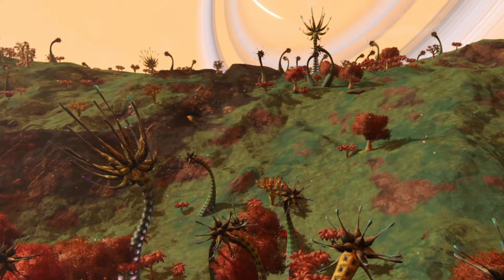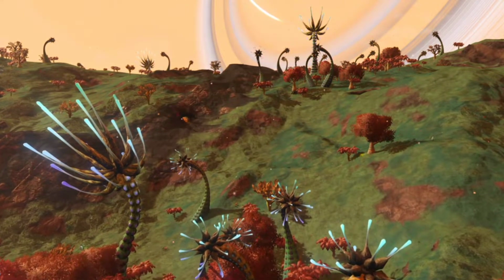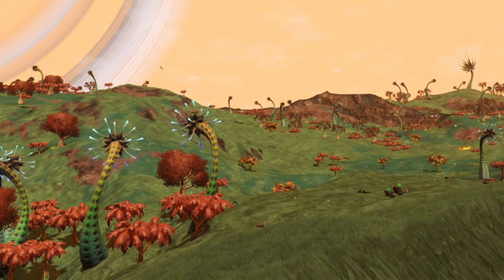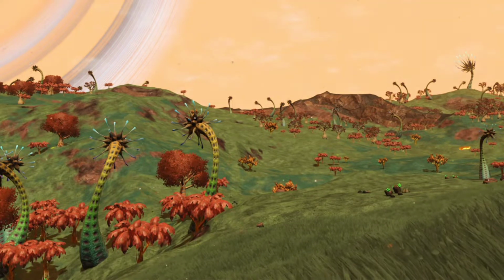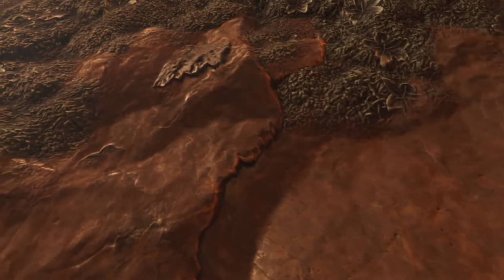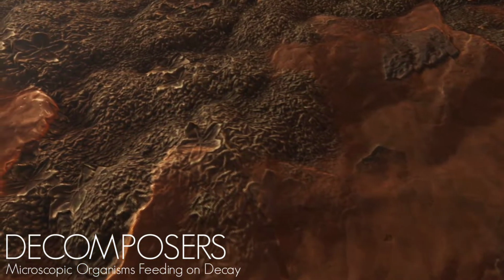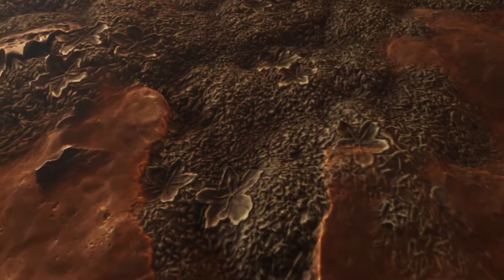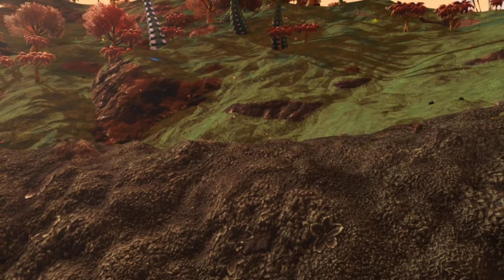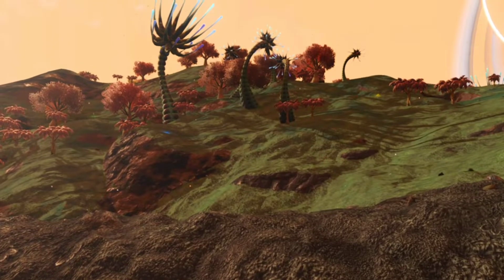The flow of energy throughout Paragon Prime's ecosystem is typical of each and every planet that supports life, and as with all things in nature, requires a delicate balance to remain healthy. At the very end of any food chain sit microscopic organisms known as decomposers that feed upon the remains of both plants and animals after their death. These organisms break down waste energy, transforming it into precious nutrients, vital in feeding the planet's next generation of plants.